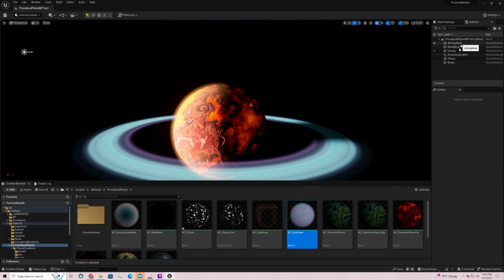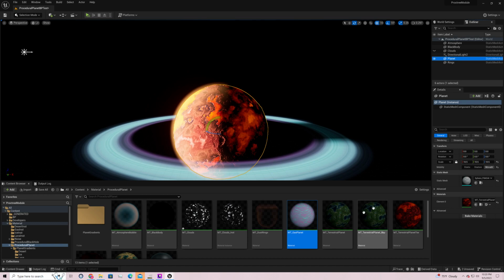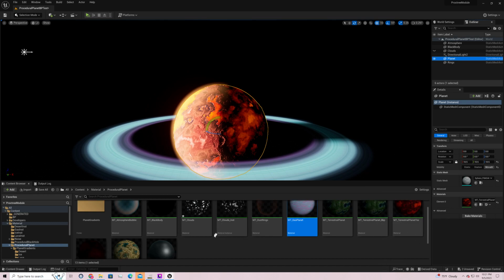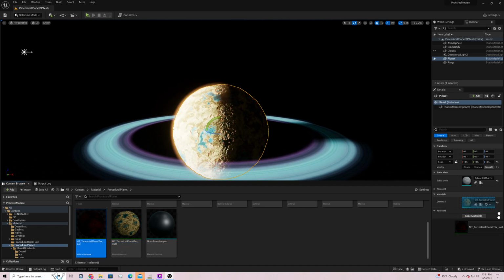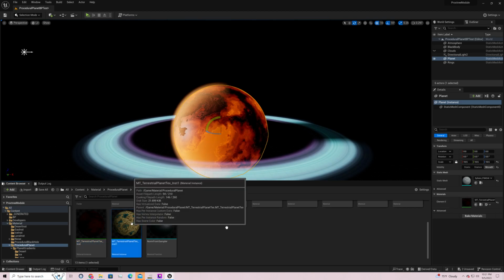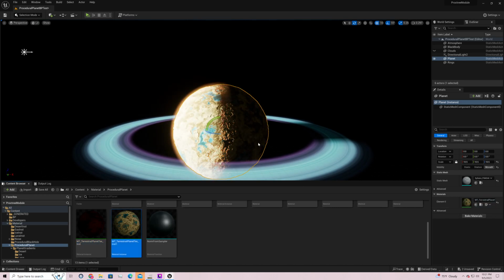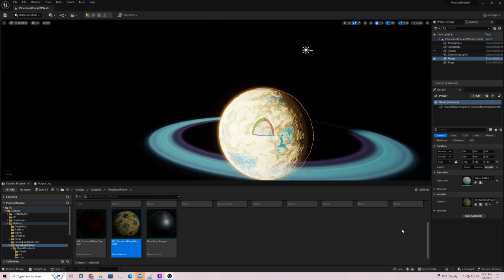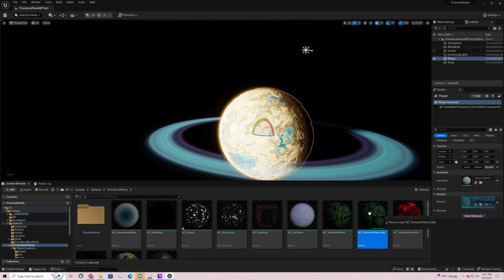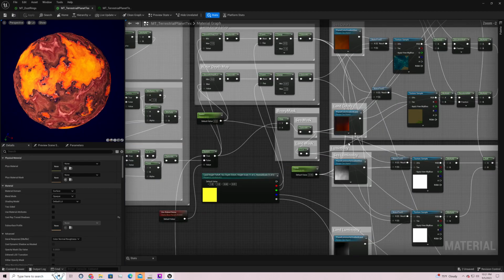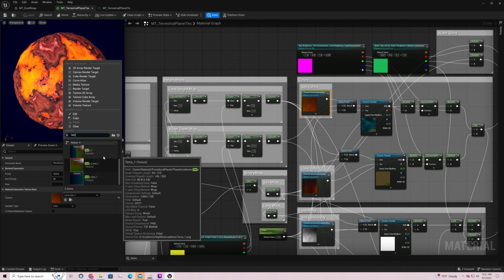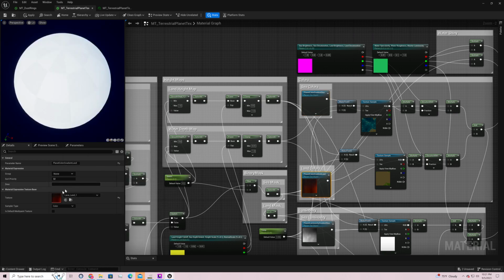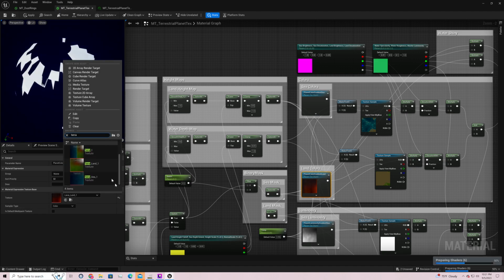So let's see, planet. Let's send it back to our texture instance. And once you make these texture instances, you can just switch back and forth between planets on the fly all you want. Hang on, I'm gonna do this real quick. I do like using the Terran planet as the baseline. So real quick, let's flip this back.